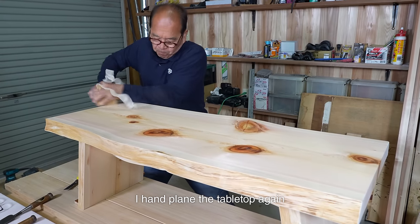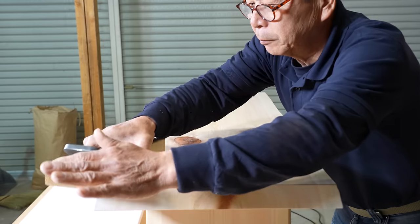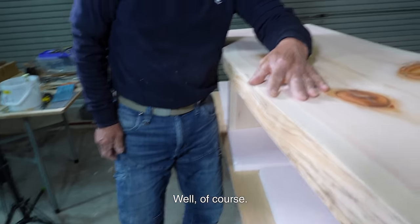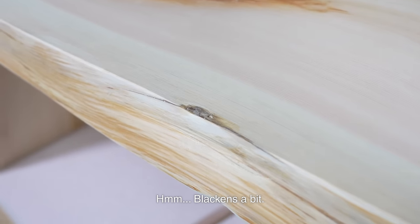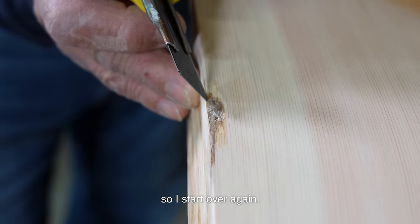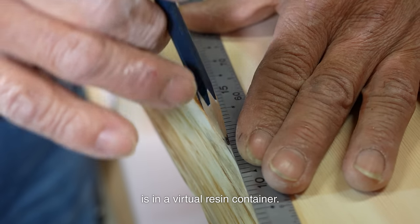I hand planed the tabletop again to finish it. The knots are nicely finished. It has been finished once, but I was not satisfied with this part, so I start over again. After I remove inside, I realized it wasn't hardened yet. That makes sense, since the sawdust glue mix is in a virtual resin container.